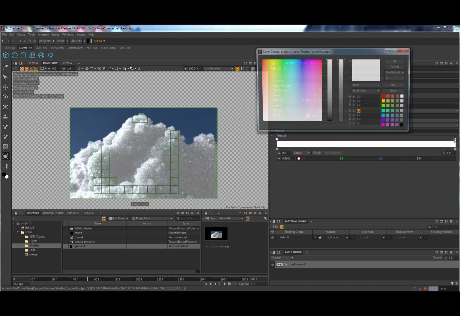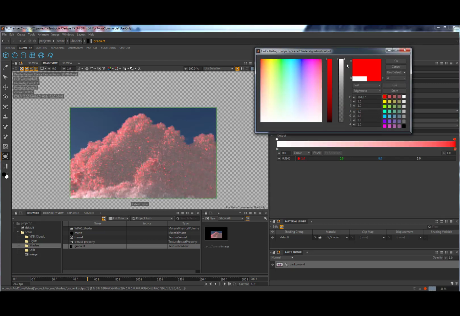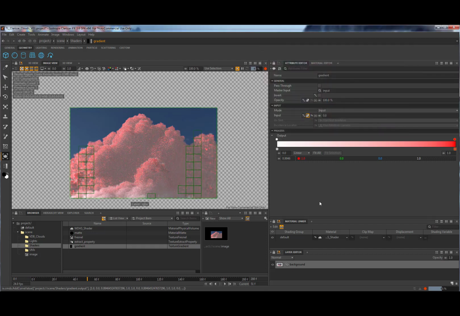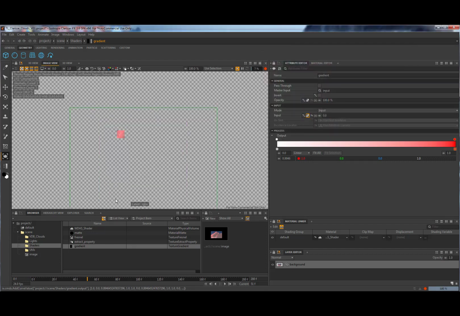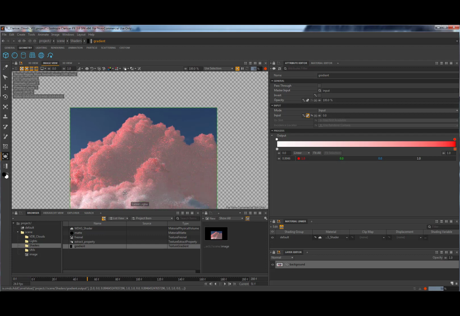For example, if we add a point there and we pick the red, you see that the clouds are changing color, and the density is based on this: there we have less density, there we have more density. So it depends also on the file, so it is not so simple to drive in the right way a cache that is done by someone else. So let's try to make something simple.